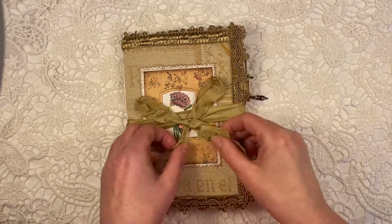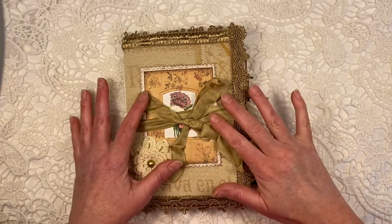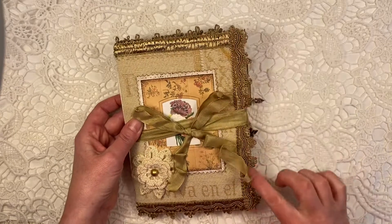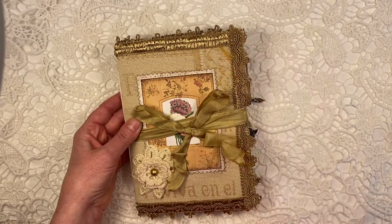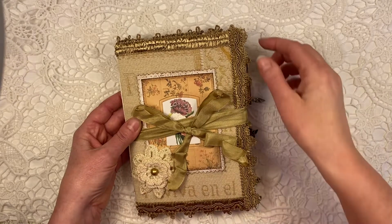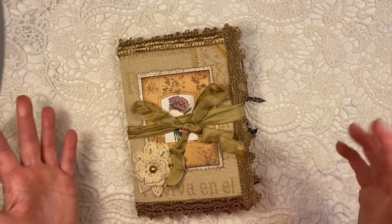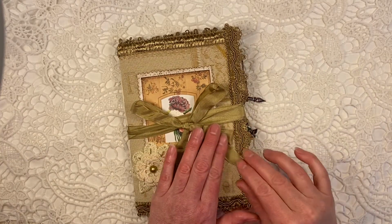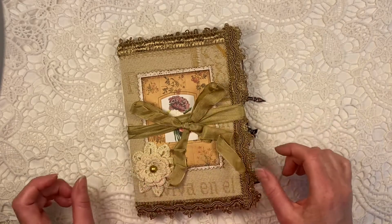So this is a bow that I made with some pretty, almost goldeny ribbon that went well with the trim that I used. This was from a lady that was into lampshade making. I don't know her myself, but that's the story I heard. So I got some of that trim recently, and this went really well, I think.